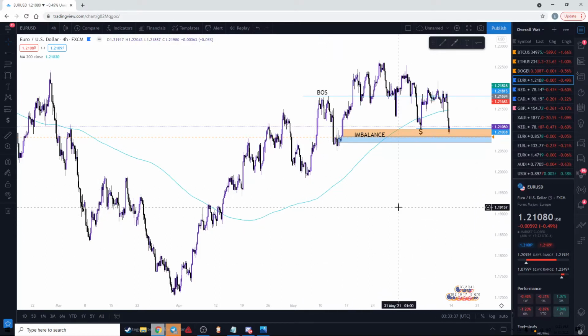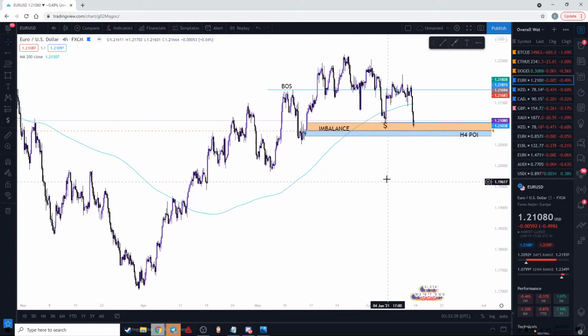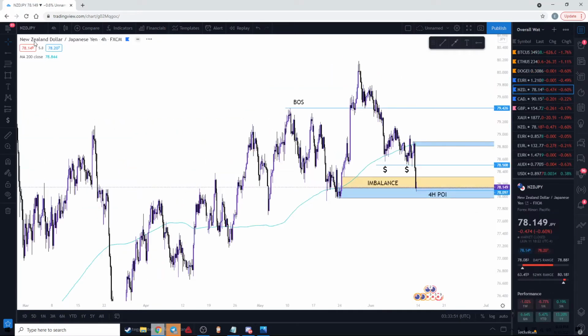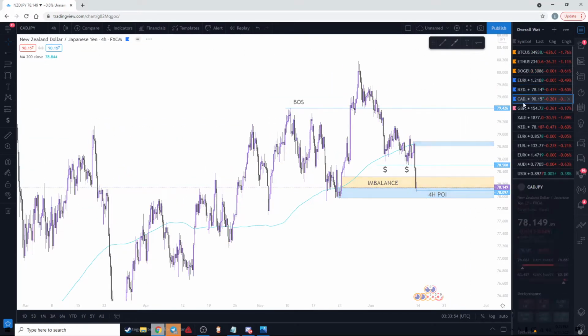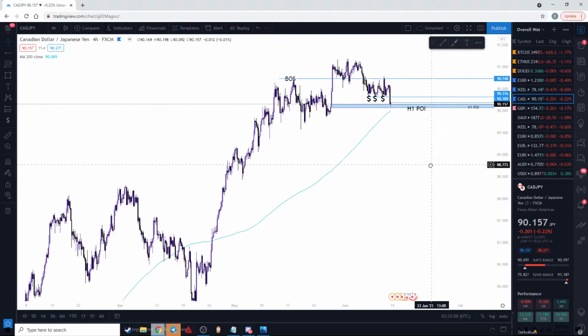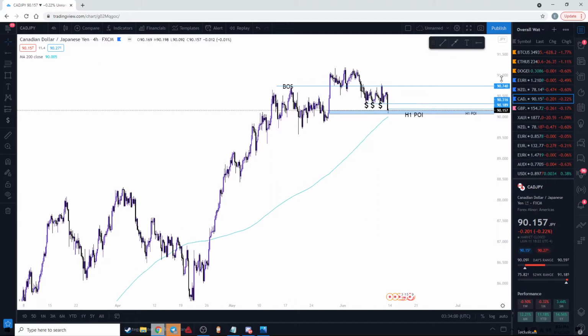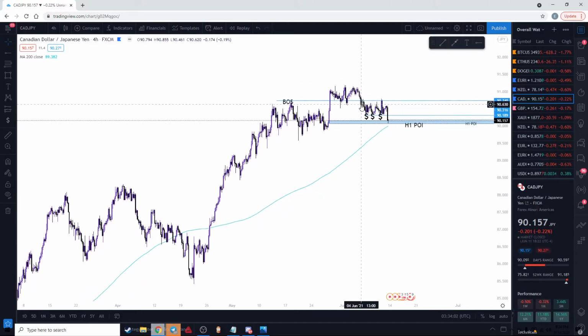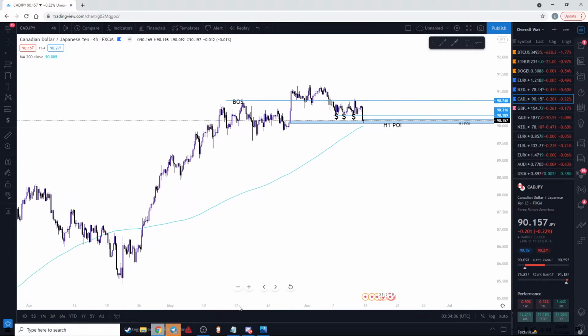I know I have. Today, guys, I really just wanted to go over a couple charts, a couple currency pairs that I've been looking at. We're going to be going over Euro USD and why I marked up the zones that I marked. And we're going to be going over NZD JPY, and then we're also going to be going over CAD JPY. This is something I have yet to do on this channel, but I really just wanted to go over the setups that I'm looking for. So maybe you guys could look at the same thing.